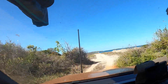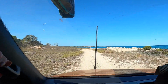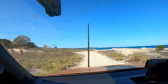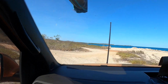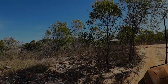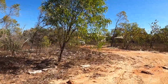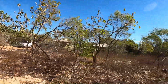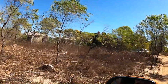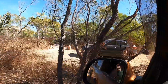Beautiful. Now we're just going to drive you back through some of the cabins, just a couple of the ones that you can hire. I'm not sure of the prices because we've got a caravan, but they look pretty cool. So we'll just show you in case you're interested, and then you can ring up and get the price and see what the go is. Or a tent, they call them tents. So that was tent 1, and nice and close to the water, here's tent 2.